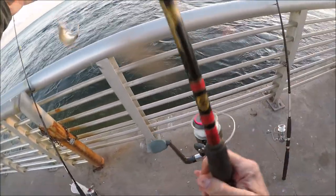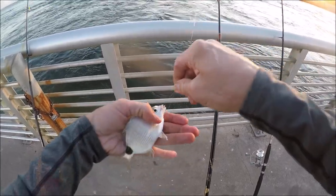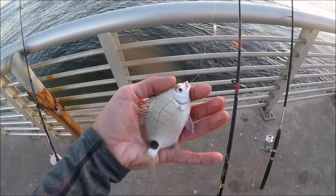I wonder if I can get a porgy like this one. I was going to say a spot-tail pinfish, I went with Slippery Dick. Well, that is a spot-tail pinfish, alright. It's a big ol' — well, it didn't go all the way down, but it's a big ol' dark one.